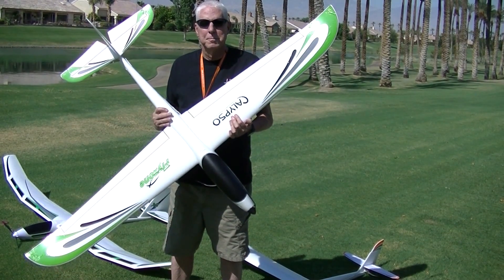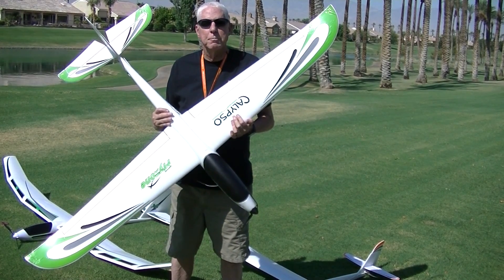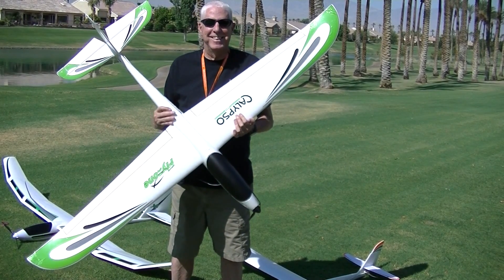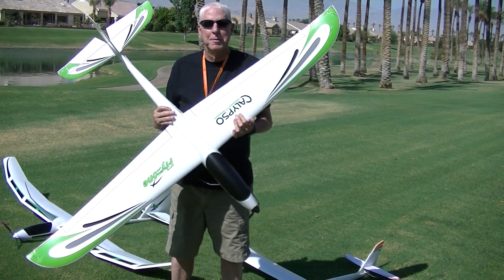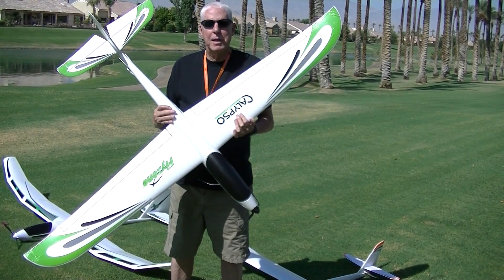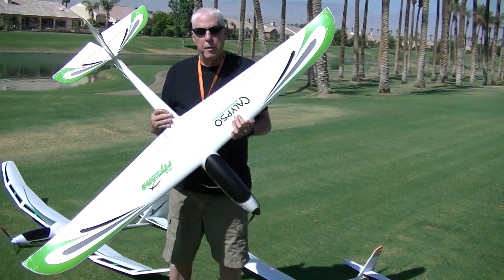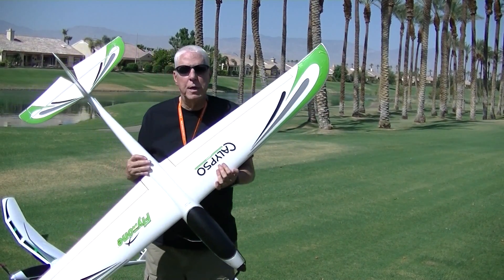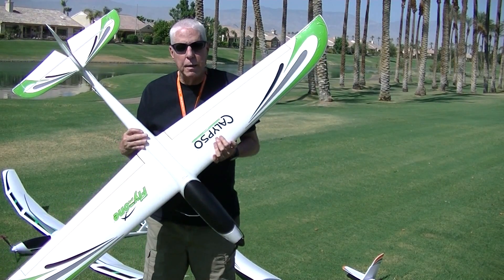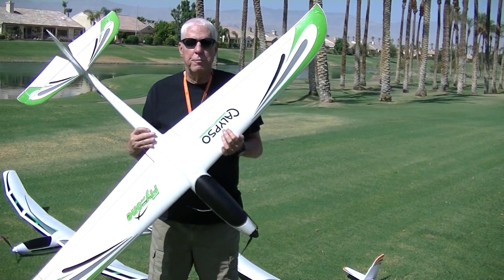We're going to be doing these demos by timing the climb to 399 feet - I don't want to bust anybody's rules. And since we're going to be overshooting the climb in the flight segments, when the plane gets back down to 400 feet, we're then going to time the descent from 400 feet to landing. In doing that, we're going to be flying the airplane as efficiently as we can, because that would be a big variable in the amount of time.